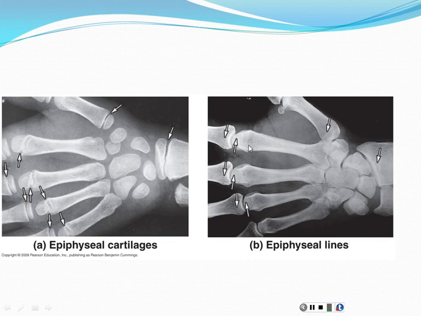Now, once puberty occurs and bone growth stops, what we see is that the epiphyseal cartilages, you can tell how they're much, much narrower here than they were in that other picture. And then after the bone stops growing, we don't see them there at all. So if we look at this region right here, it's easy to see this line in the growing child, but here it's gone. In a very good x-ray, done at very high quality, you can still often see a line there, but not a gap like you see in the epiphyseal plate.